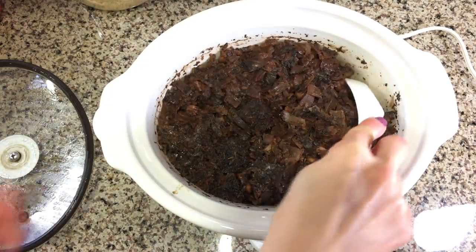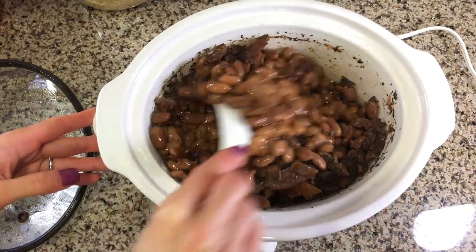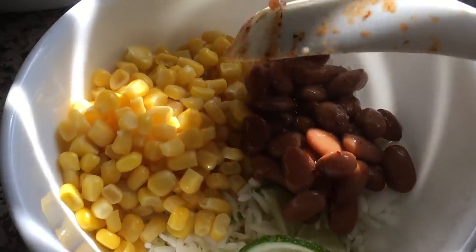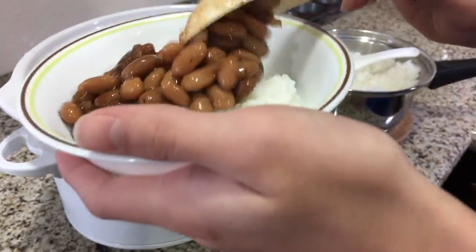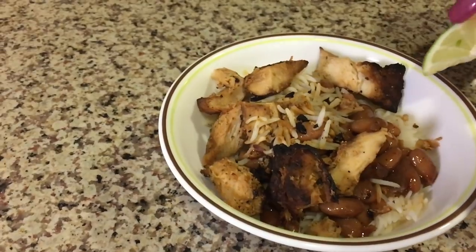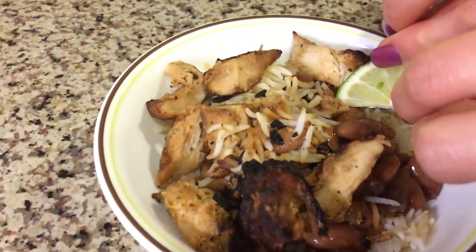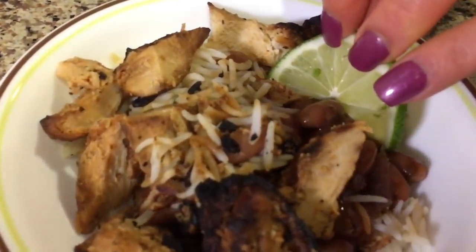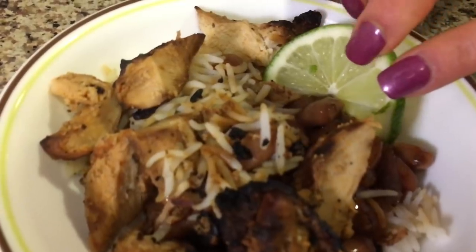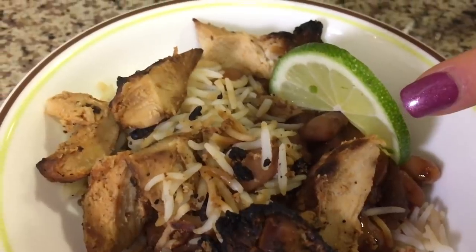When it's done it doesn't look so appetizing, but mix it a bit and everything looks beautiful. I really enjoy eating these beans with the lime rice and frozen corn, while my husband and son prefer to have it plain with their rice and chicken along with some shredded lettuce. That's where these modular meals really shine — you can take what you like and leave the rest, or add simple additions like corn and lettuce that can really change the whole profile and dining experience so it's not the same exact dish every night.